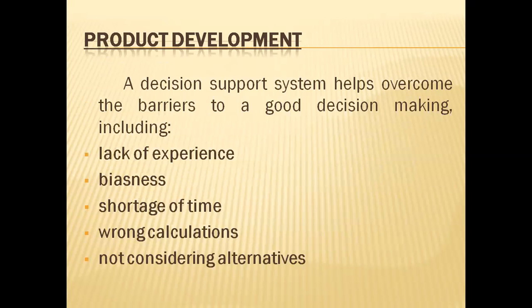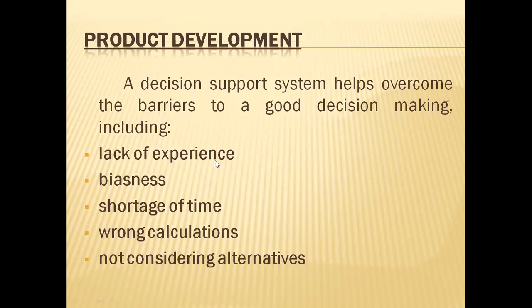Suppose where it comes into important, where it plays an important role. Being human beings, we may not have the experience. We may differentiate between this idea, this is my idea, this is his idea, this is her idea. There may be some bias, but for a computer, there is no bias, no errors, no rank calculation, no time. It will give the right decision based on the data. Other than that, it will not take into consideration.